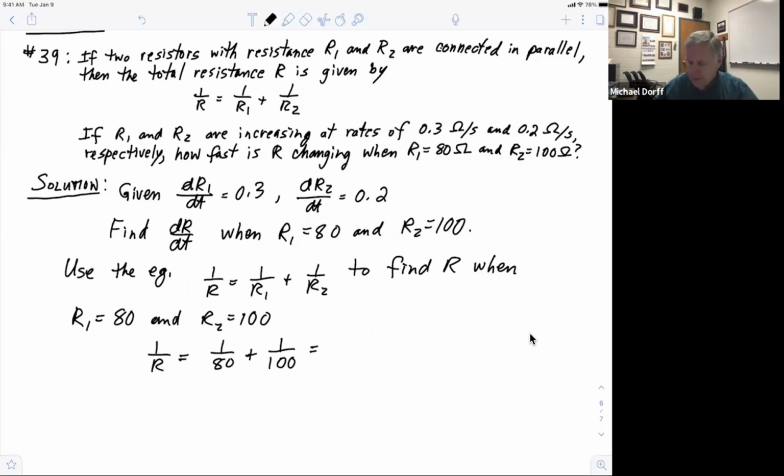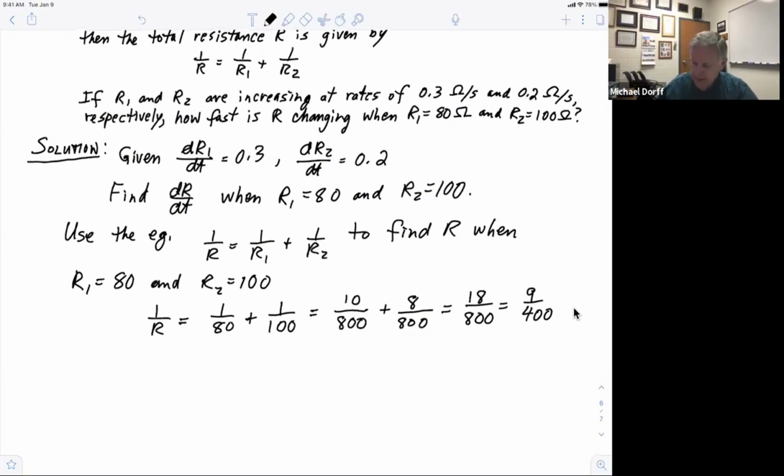So common denominator, there's lots of choices. The simplest one to pick would be 400, but I think more people would probably see 800, so let me do that one. 1 over 80, if I make that into 800 in the denominator, means I have a 10 on the top. And 1 over 100, if I put 800 in the bottom, means I have an 8 on top. So I add those together, I get 18 over 800, which can be reduced to 9 over 400. And again, if you got 400 as your common denominator, then you just would have ended up with that 9.